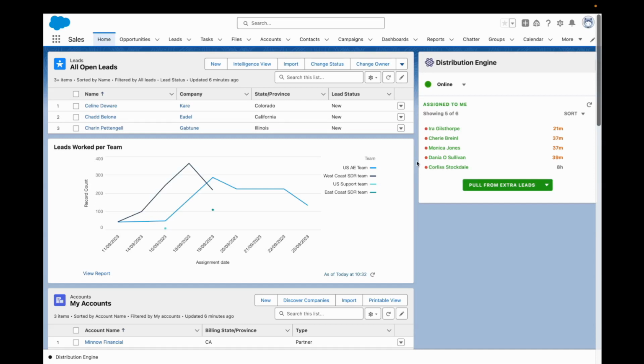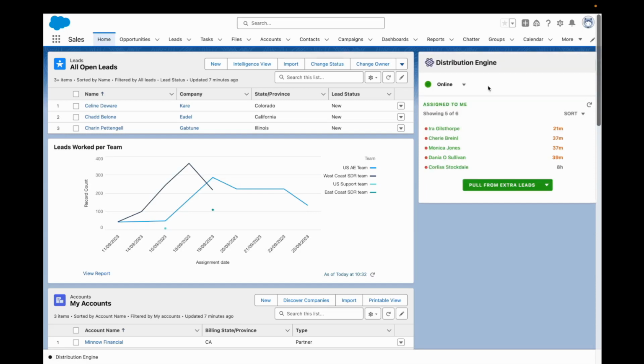Let's start with the availability toggle. This is an optional feature that allows the user, the rep, to toggle themselves offline to pause assignments. For example, if the rep's gone into a longer meeting or stepping away from their desk, they can toggle themselves to be offline. So if a hot lead comes in while they're away, it's not sitting with a rep who's not able to action the work at the moment. You can either allow to toggle off for any reason or provide a list of toggle off reasons. Once they're back, they can toggle themselves online and resume assignments.